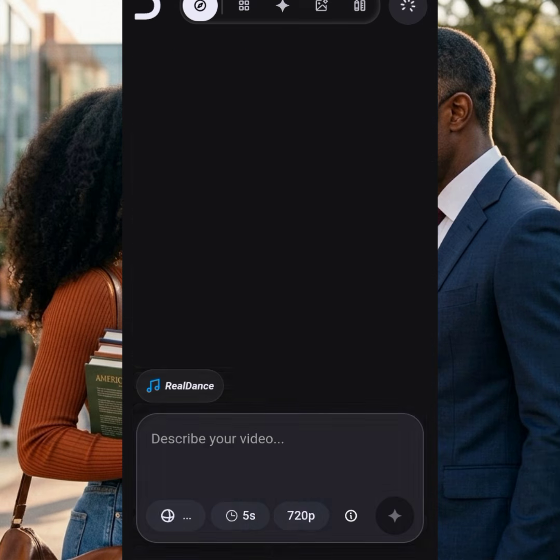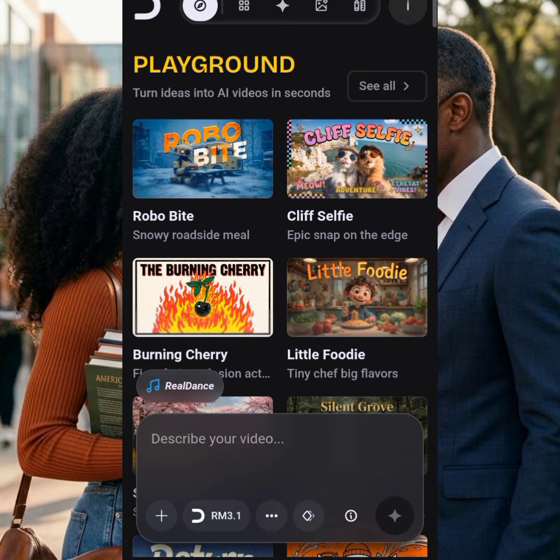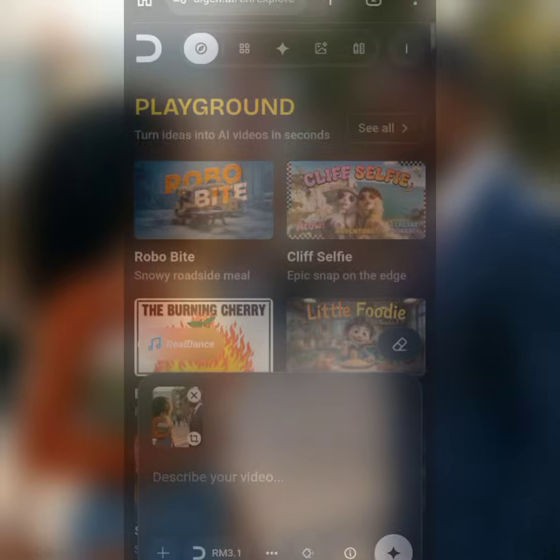If you are using the Chrome browser, make sure you sign up with your Google account or your email account, right? This particular app gives free credit every single day. Yes, it does. Then what we have to do is to click on this plus sign here and import that image that ChatGPT gave us.